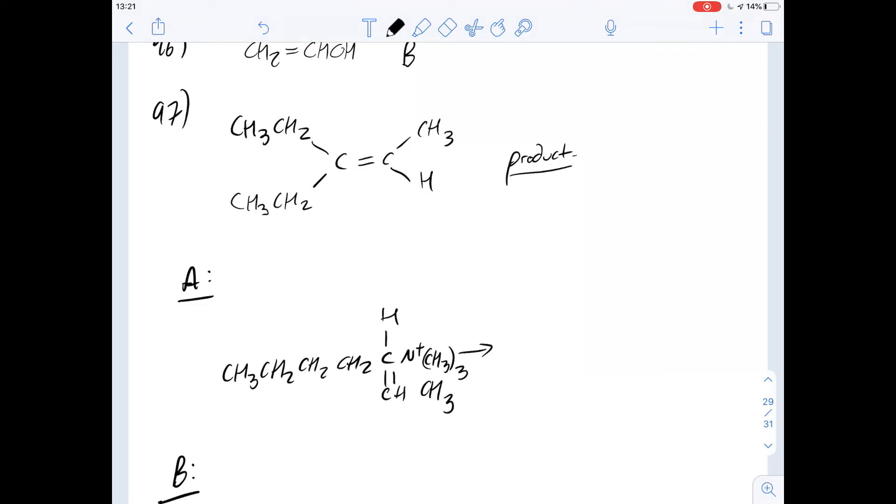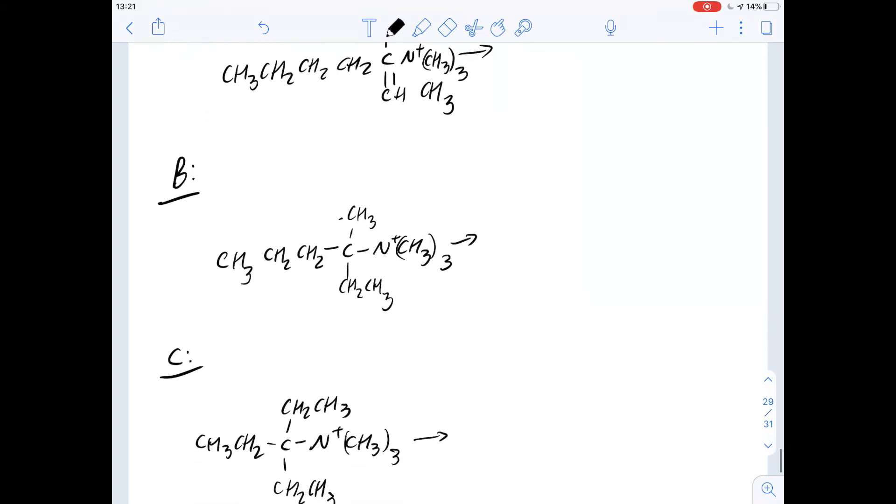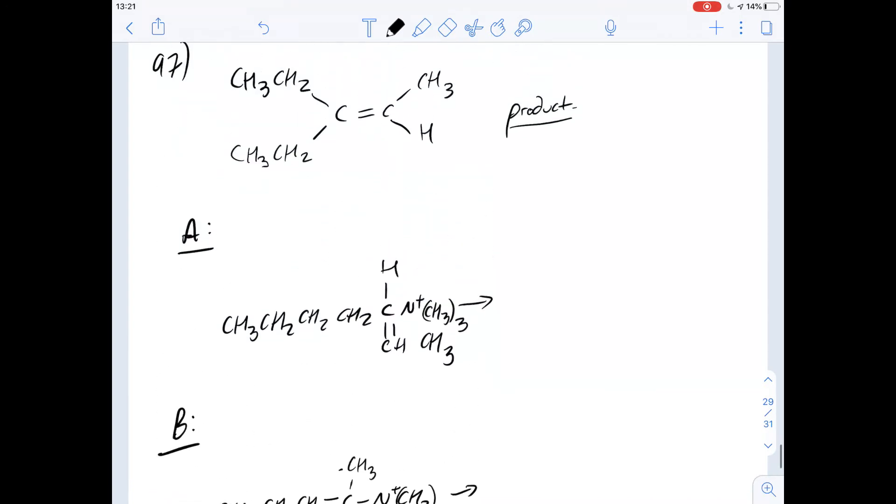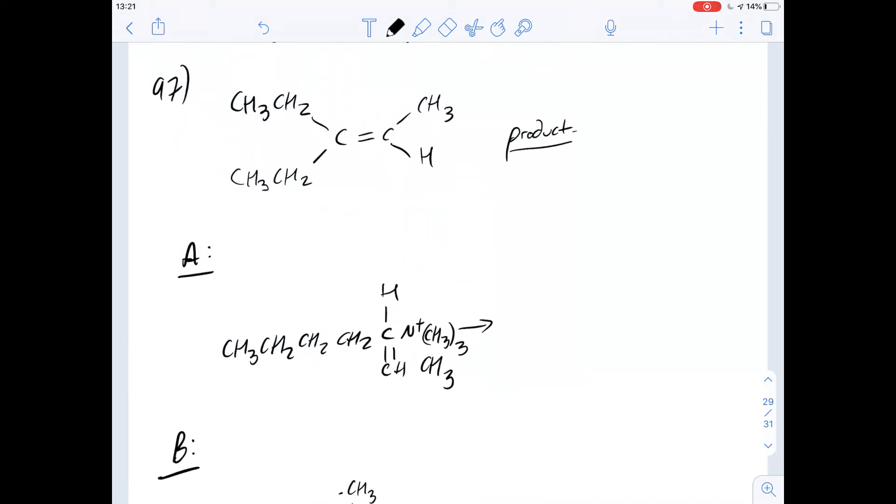So 97 gives us the product, and we're asked what quaternary ammonium ion could give this product if heated with an excess base and the conditions provided. So I've drawn them all out here, as you can see, and I think it's worth going through and thinking what would happen if you heated them with this excess base at 100 degrees C. Now I've not covered this reaction before. It's okay, because we've been given the example, and what basically happens is this N group is taken away, and that bond is formed then with the least substituted group, and that forms the major product.